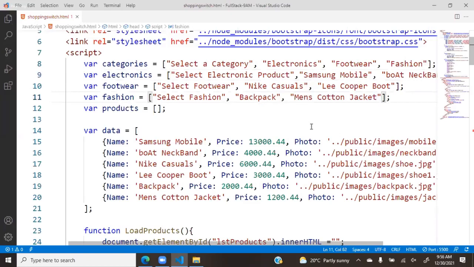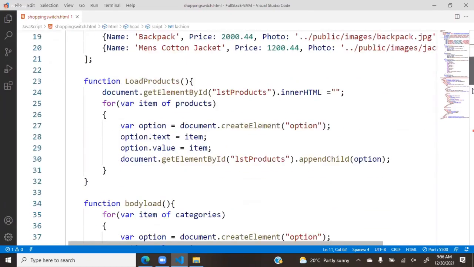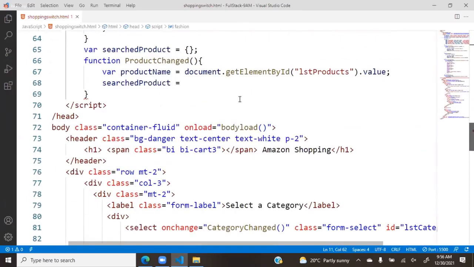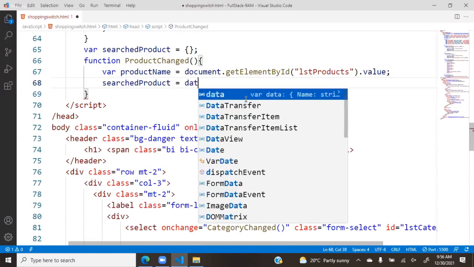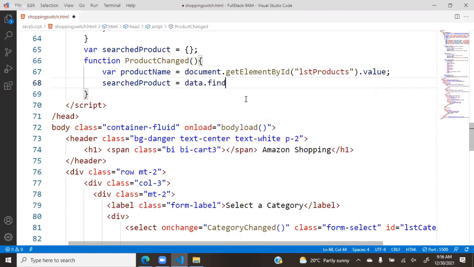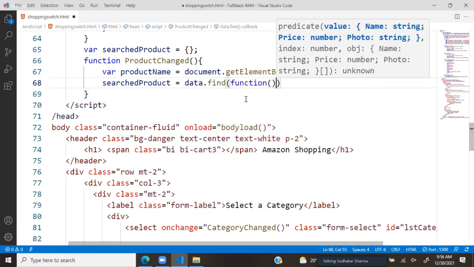Okay. Now you see here, how we can search in this, we already learned. So we have to use the data dot find method, because it's an array and you have to search for a specific product that is matching with the name. That means now we have to write a callback function.